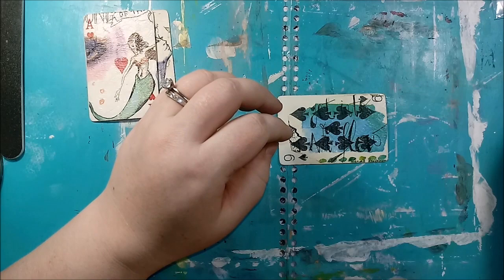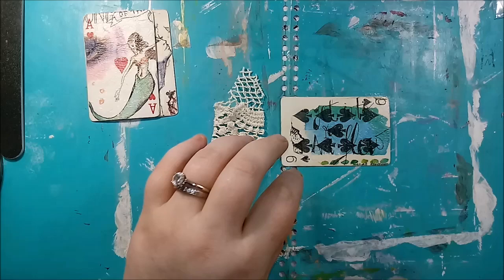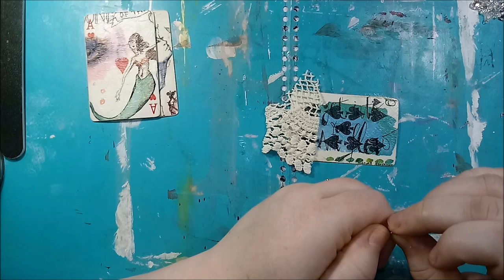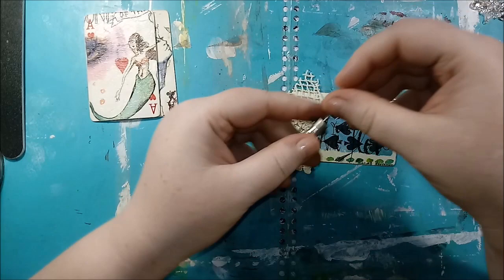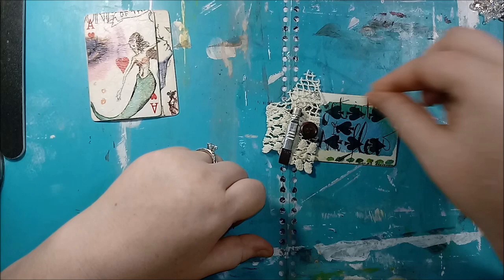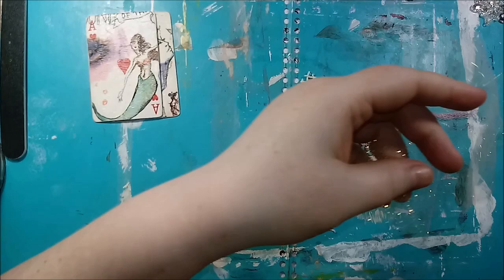I'm going to start with this one — I have some bits and bobs and we're just going to kind of put them on here willy-nilly. This one says 'get into your art flow.' I looked through my stash and I've got this really adorable little paintbrush charm — it's super cute. We're going to put this on here because I think it's adorable and it makes me happy. I'll probably put a button on there as well. I've got some gold glittery tulle that looks amazing.